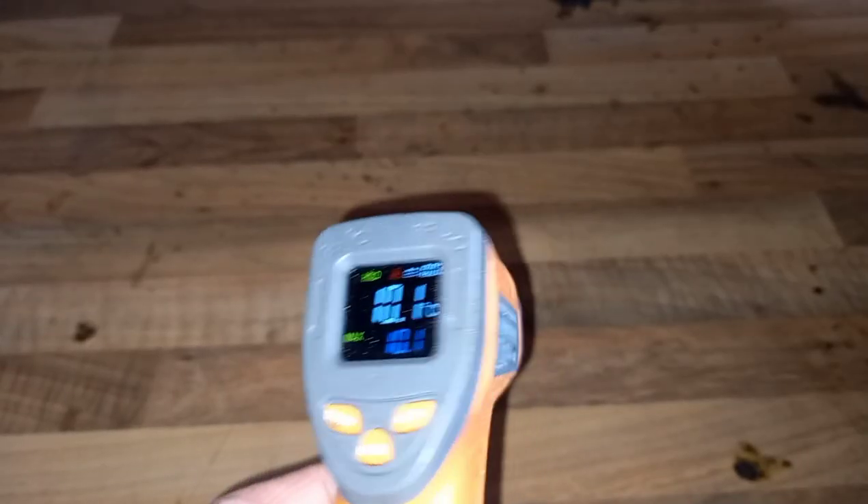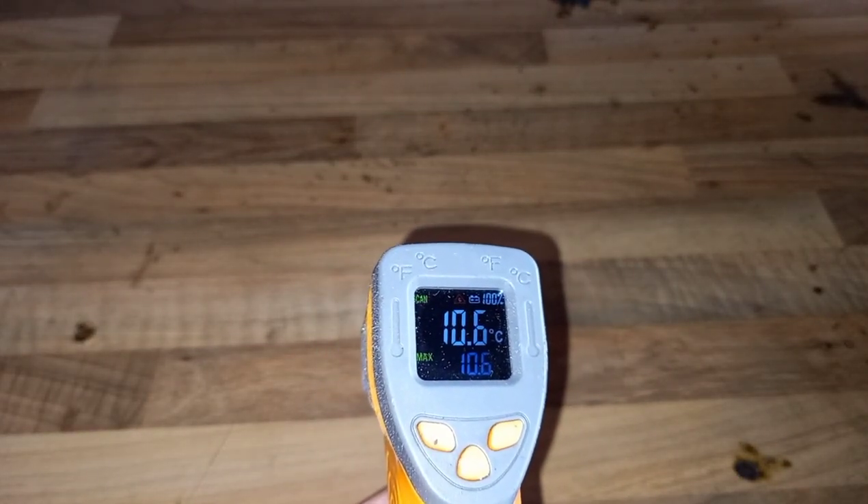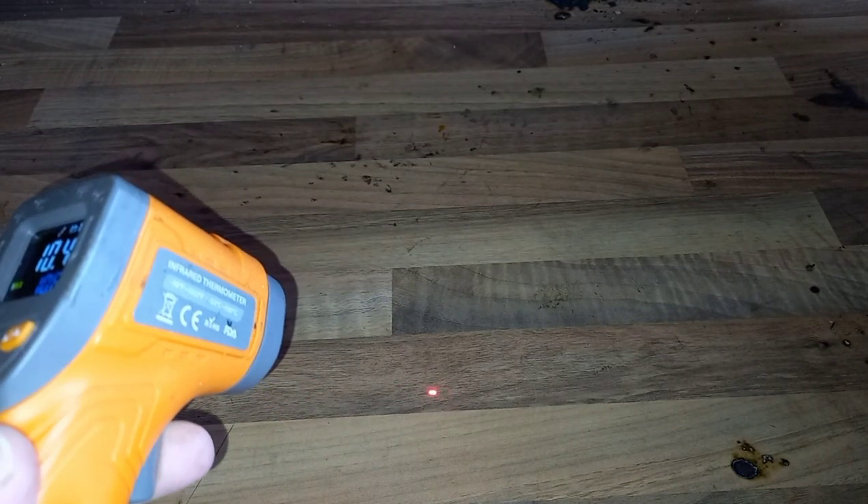Tip number three is your plancha temperature. I go between 250 and 300 degrees C — somewhere around 275 is best. If you go hotter than that, you're just going to burn. And if you go lower than that, you're not going to get the Maillard reaction along the bottom of the burger, which is what gives you a crust. You can buy an infrared thermometer checker — it has a little beam that comes out and checks the plancha temperature. Or you can just try to dial it in with your gauge. Generally, whatever your gauge is, is about where your plancha is sitting because it's quite conductive.